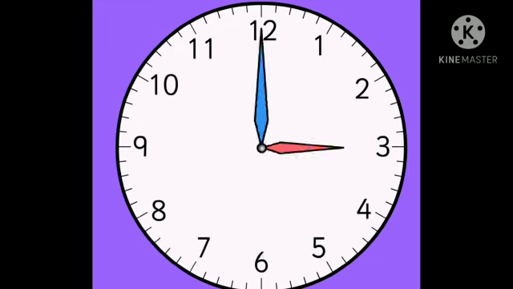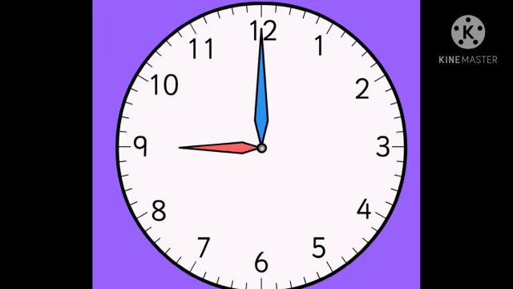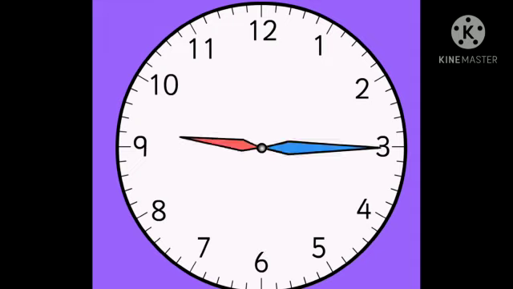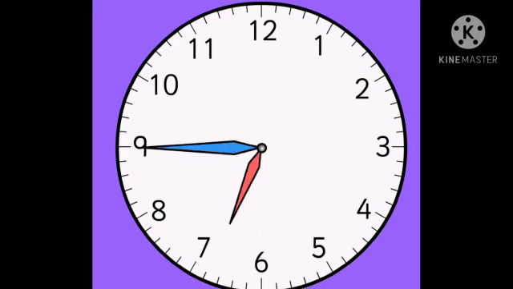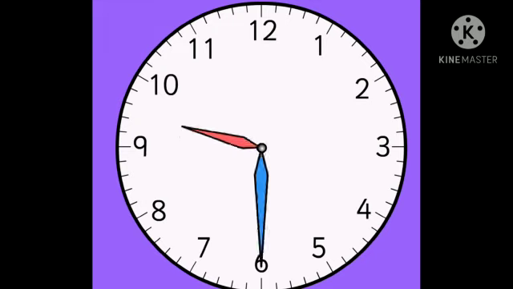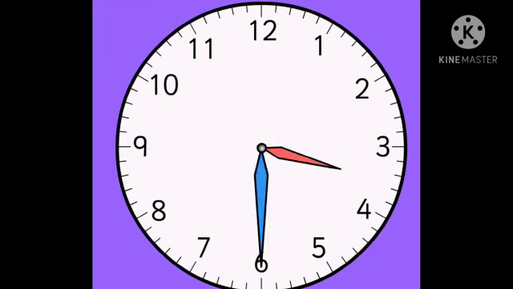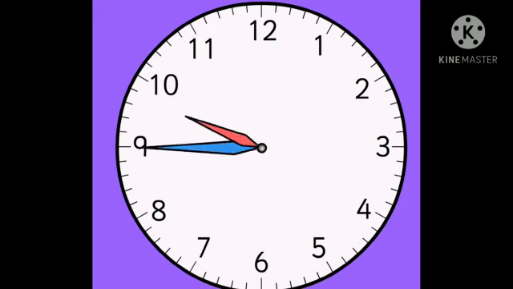Here you can see the clock. The clock has two hands. One hand is long and the other is short. The long hand is the minute hand, it shows minutes, and the short hand is the hour hand, it shows hours. We have also learned that the minute hand takes 5 minutes to go from one number to the next, which means we can use 5 times table for counting the minutes.